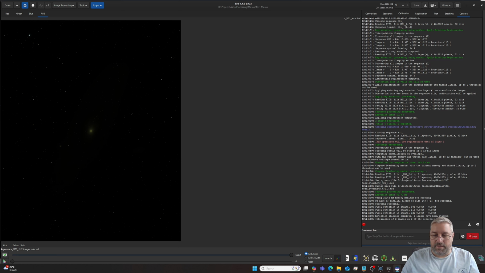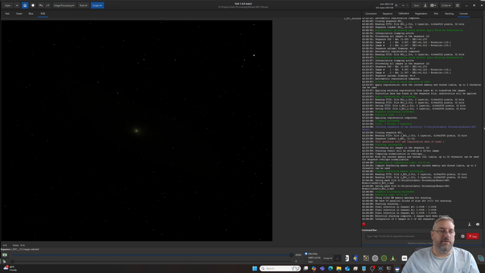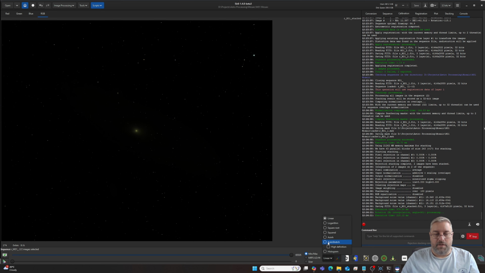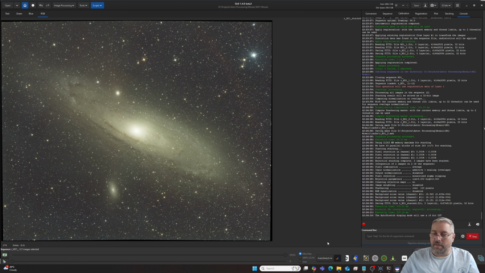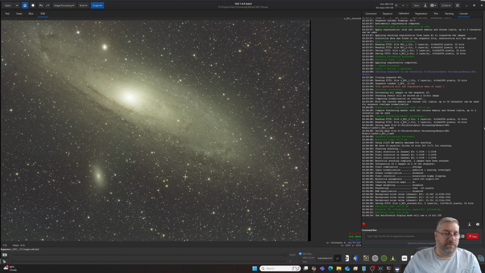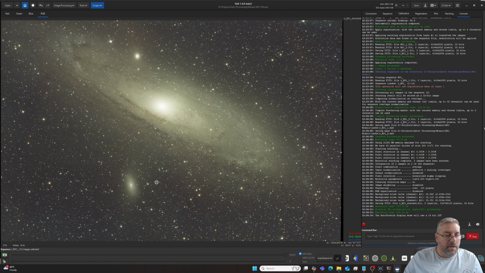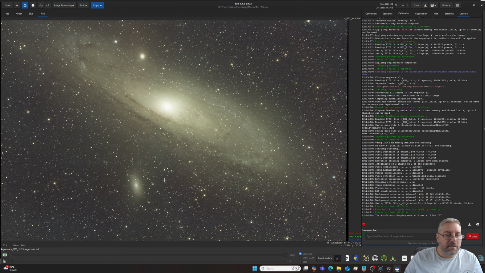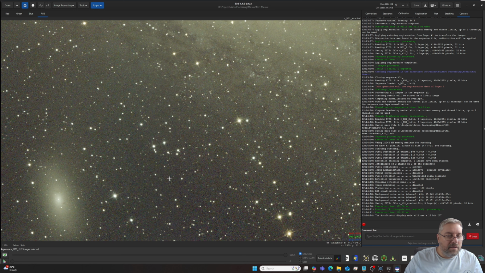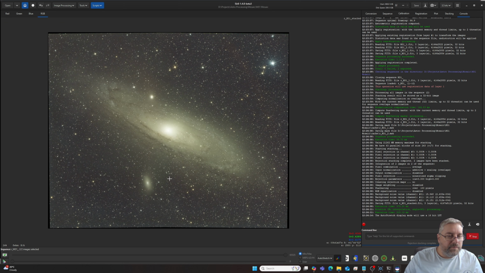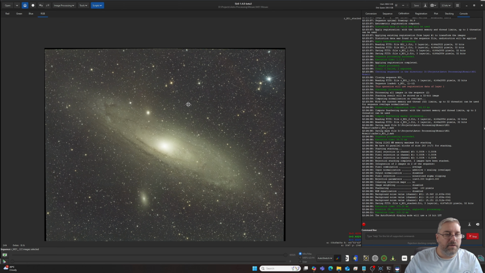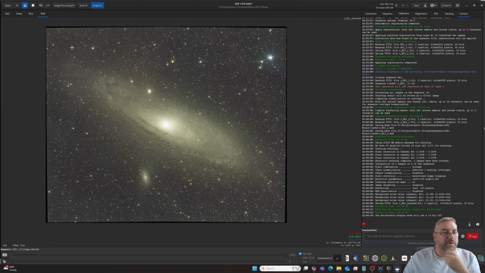So let's rotate that around. Don't particularly like it in that orientation. Let's rotate it around to this orientation, and if we run the auto stretch, there are our 2 images joined together. How cool is that? So now we can pretty much process it in exactly the same way as we would a normal image. Before we do that, let's just have a quick look. Can we see any join between the 2? Absolutely not. I don't think we can. No, I think that all looks pretty good. So yeah, we can run through our normal process now.